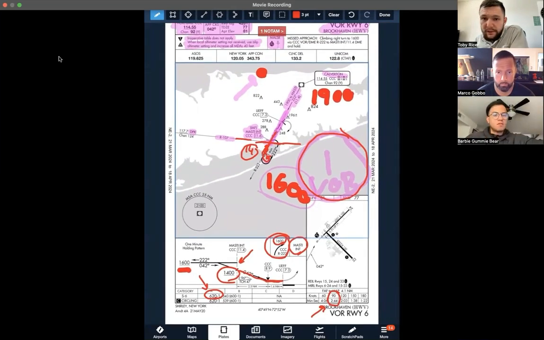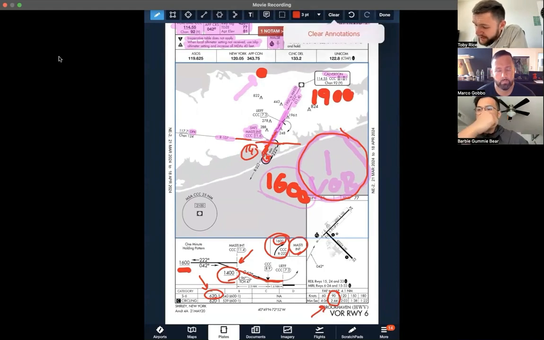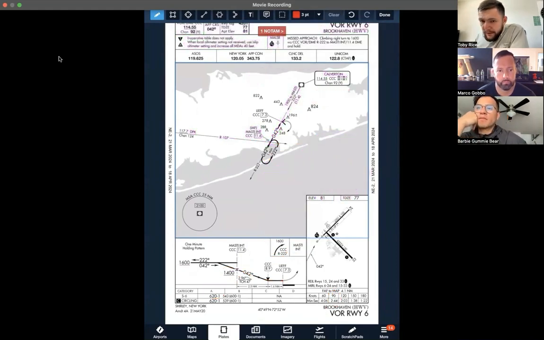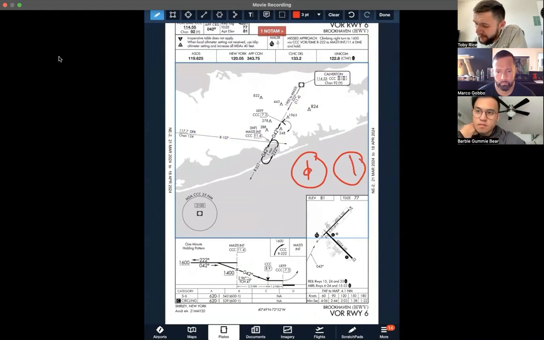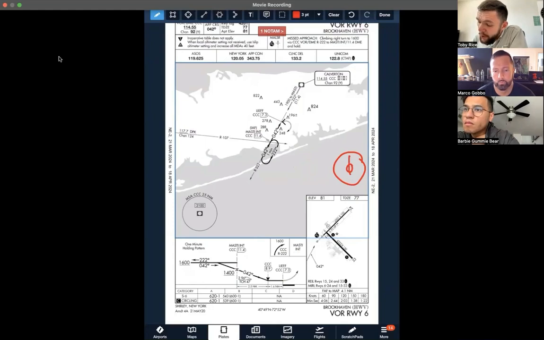So let's break down what is difficult about this procedure. Okay? So I'm going to clear all these things out. The difficult part on this procedure depends on what kind of navigation equipment you have in the airplane. If I have DME, it's slightly easier because I don't have to switch between one CDI and another, trying to wait for radials to cross and center. Or, worse off, I'm not having to switch between one and the other so quickly.